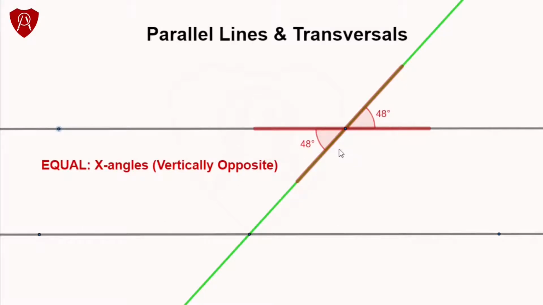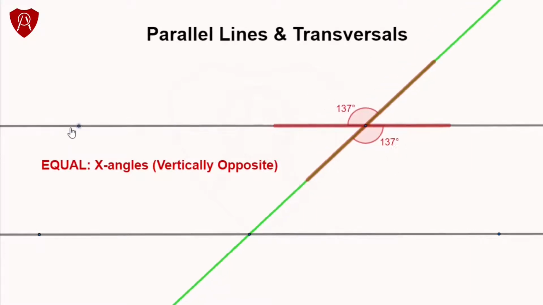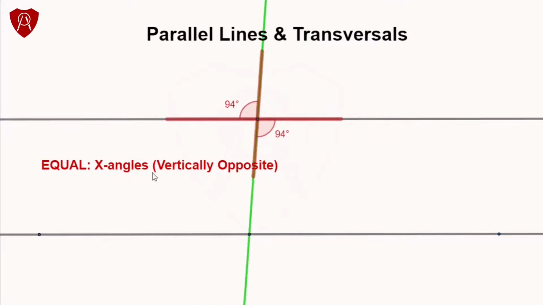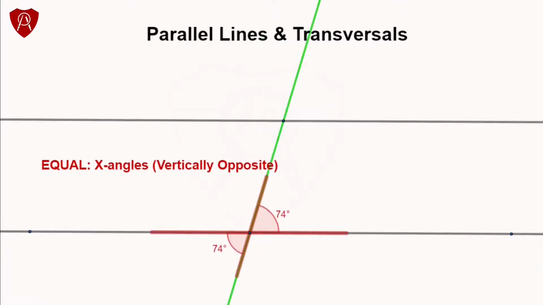When 2 lines intersect, the point of intersection is called the vertex. And on either side of the vertex, we have equal angles. This pair, for instance, that is why it is called vertically opposite angles. Sometimes vertical angles, but this vertical comes from the relationship they have across this vertex. Here is the other pair of equal angles across the vertex. So vertically opposite angles are always equal. Below here, we also have another pair of X angles. This is a pair of vertical angles, always equal.